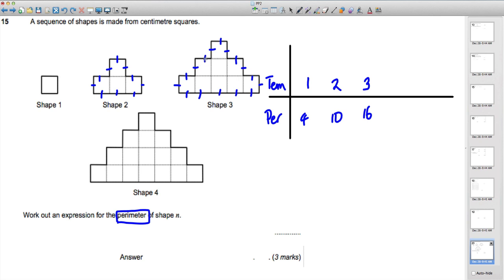Okay, now do mark them off as I've done. Don't make a silly mistake there, and that will cost you easy marks here. Now, what are these going up in? They're going up in 6s. So what's this like? It's like the 6 times tables. The 6 times tables are 6, 12, 18, etc. The nth one would be 6n. They're not quite the 6 times tables, they're 2 less, so therefore the nth term of this would be 6n subtract 2. Simple as that.